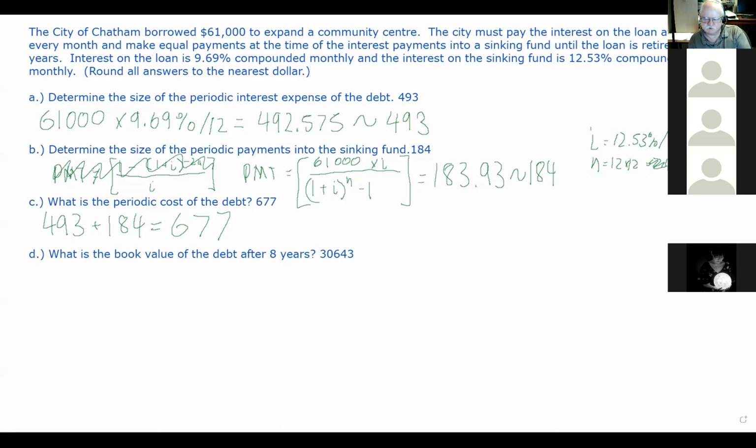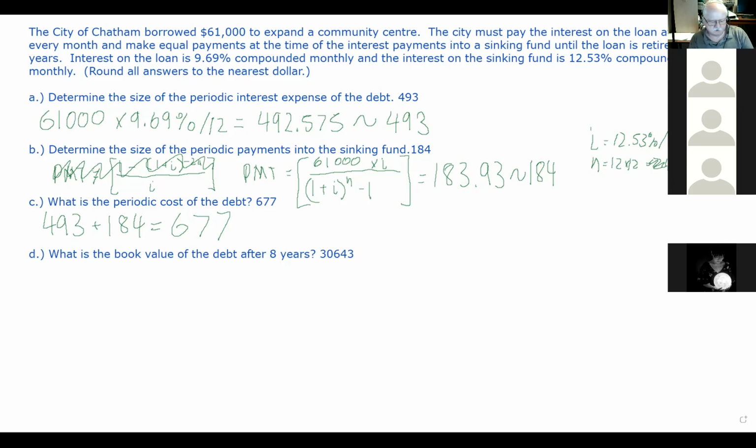So at this point, did you change that to 184? Who was suggesting to do it on the BA2 Plus? Yes, sir. I put the rounded value. Okay, so we'll put 184 negative into payment. And then you did second AMORT, and 8 years is, I put P1 1 and P2 8 into 12. So P1, you're doing 1, so enter down, and 8 times 12 is 96, right? So P2, 96, enter down.